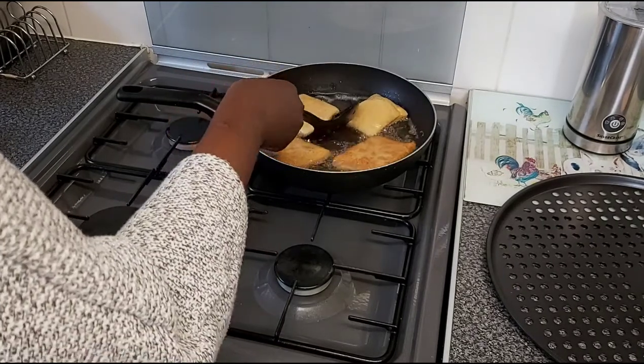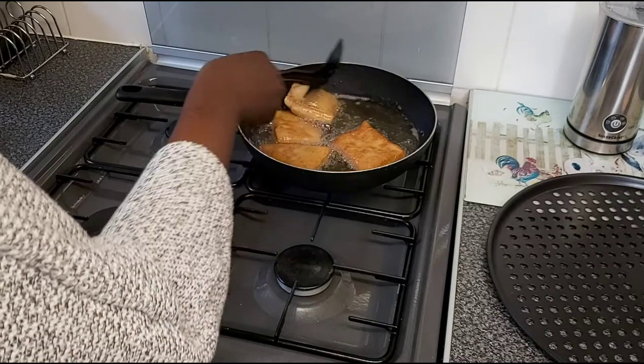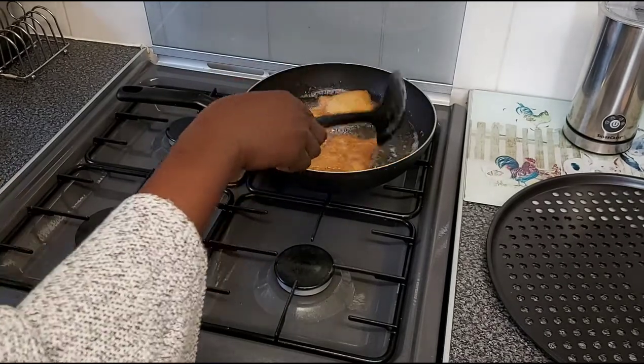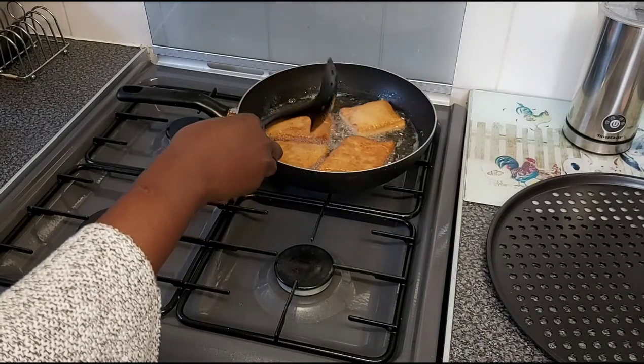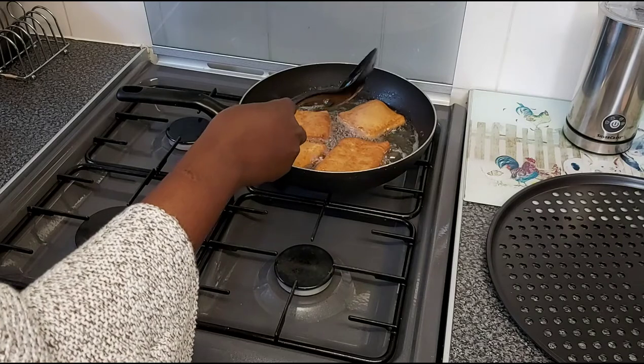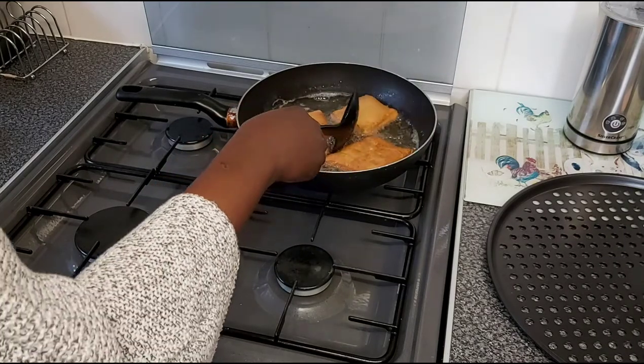Otherwise, as you can see, they are looking really delicious. It's something that you can easily try at home. It is a very simple recipe to follow, and I'm sure if you try, they will turn out perfectly.